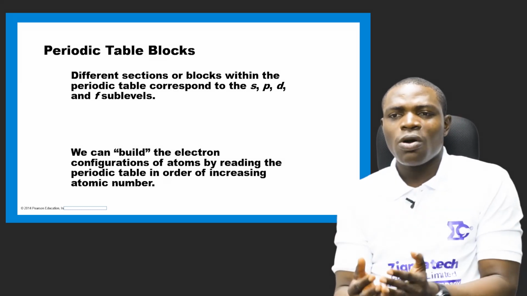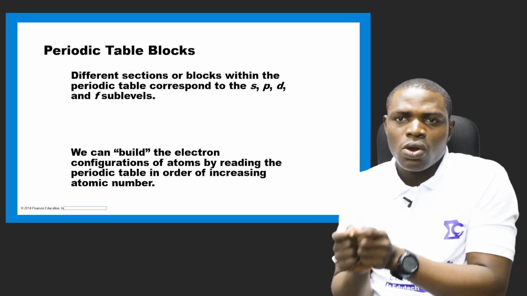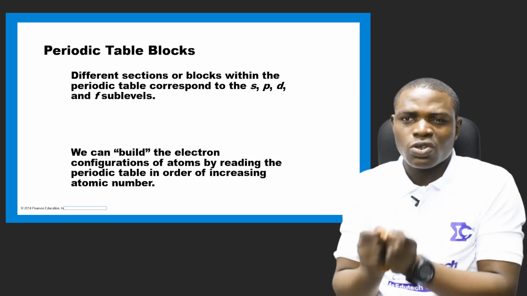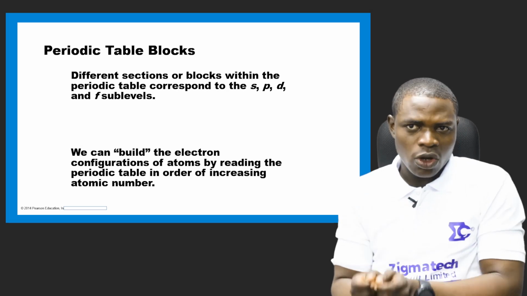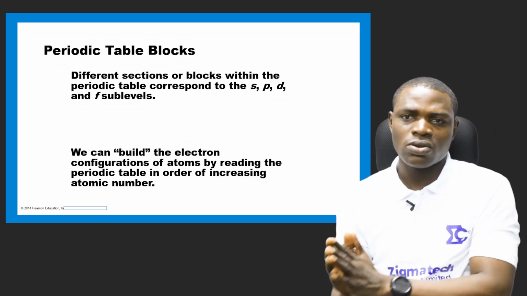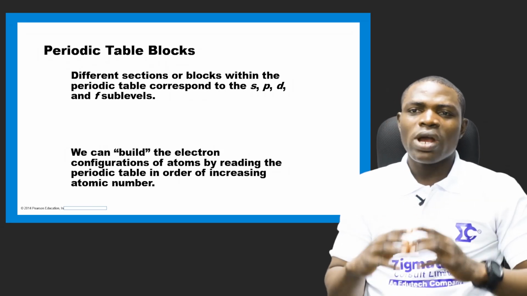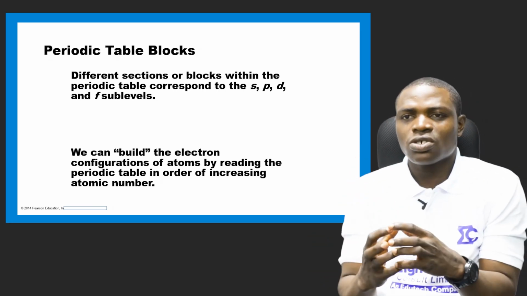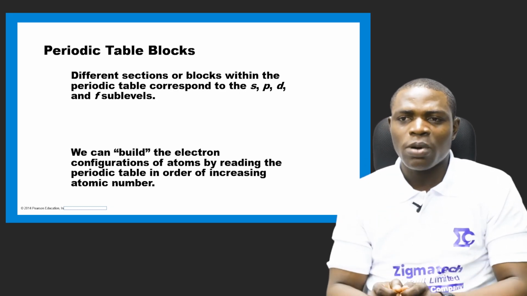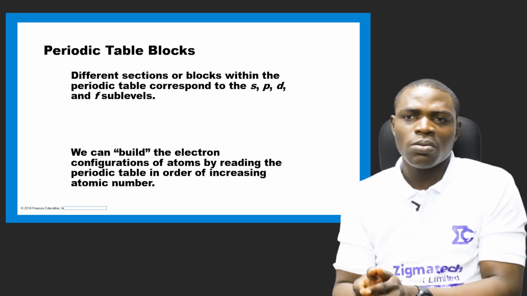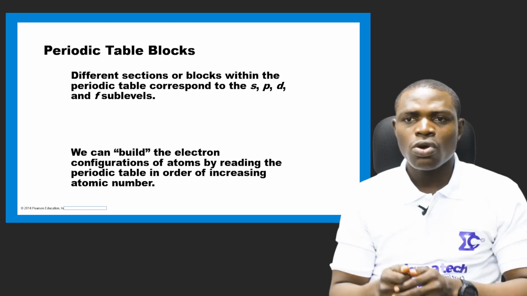So, electron configuration simply is the arrangement of the electrons on the energy sublevels, the S, P, D, and F sublevels. The arrangement of these electrons is what we call electron configuration. In other words, we are trying to configure electrons based on the sublevel that such electrons can occupy, and we also want to look at each of the sublevels and know how many electrons each of these sublevels can occupy.